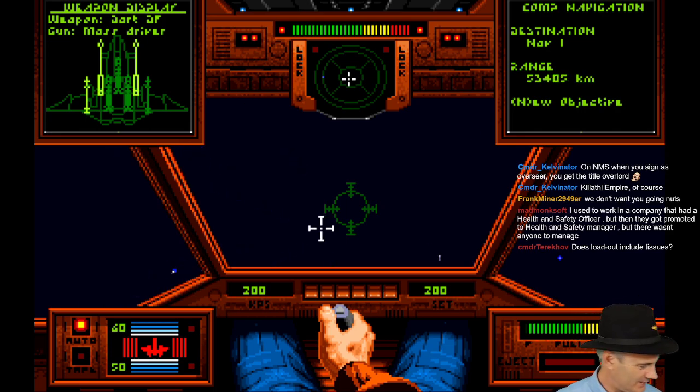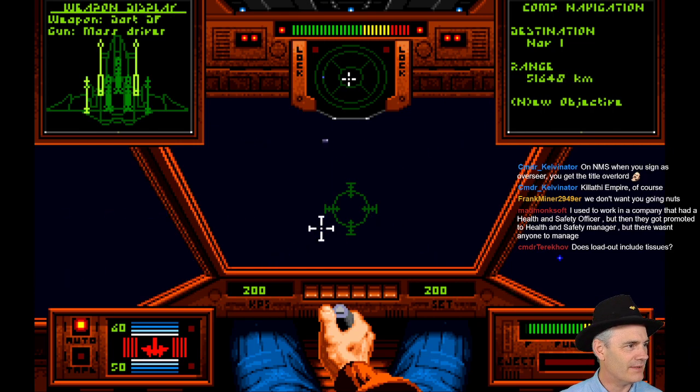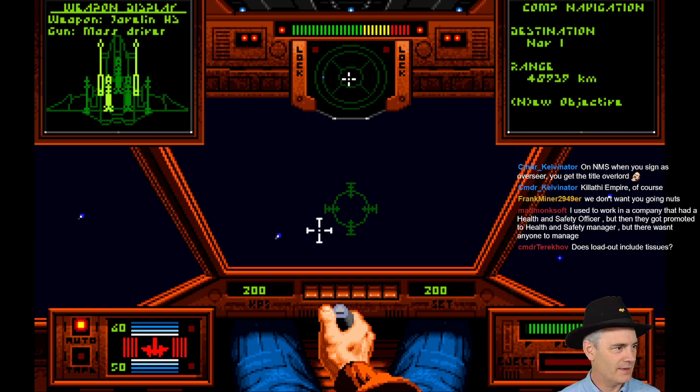Right, so what have we got on board? Hang on, select missile type. We've got Mass Javelin heat seekers and Dart dumbfires. Okay, so this is only a fighter setup. I haven't got anything to kill a big ship with.